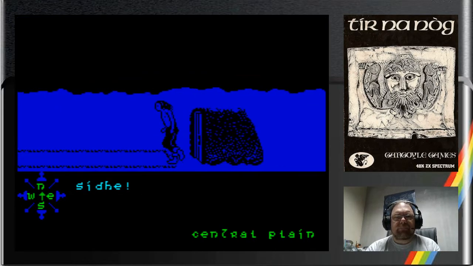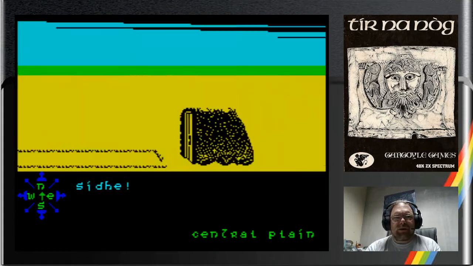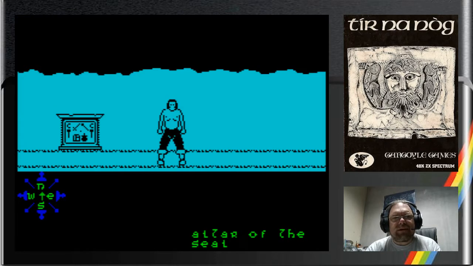Oh, I'll do a runaway then, shall I? Okay, let's guess what way is the right way to run away. This Shee's just waiting outside the door for me. How am I meant to fight that?